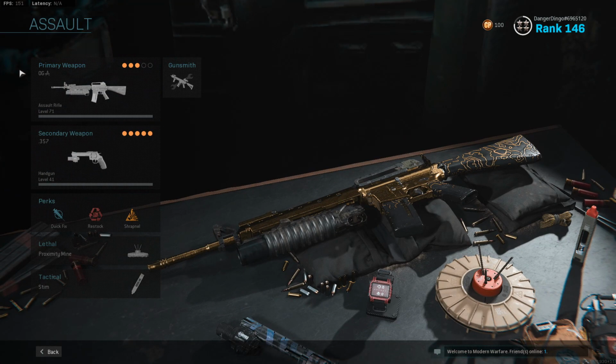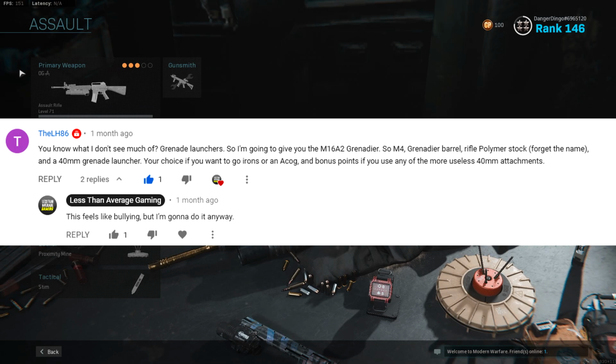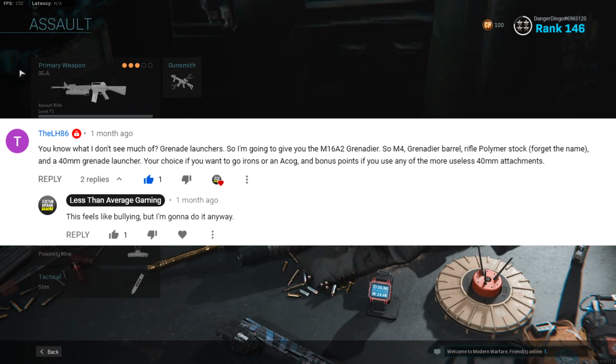Alright, so we are looking at an M4 class here today. I don't know what you're thinking. How could you possibly build a bad M4 class? Well, the answer is you can't really. All M4 classes are at some point going to be quite good, and this class from the LH86 is actually surprisingly kind, as he normally is, especially giving us the M4 to work with.